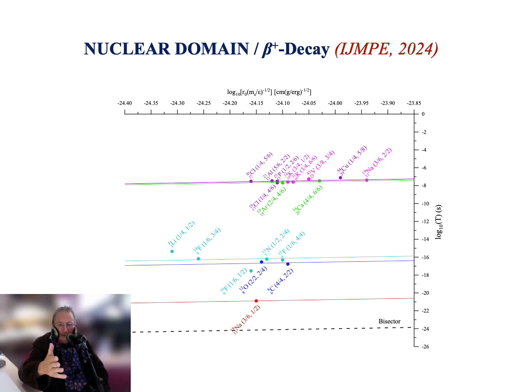I mean, the predicted half-life should be proportional to the square root of the mass of the positron divided by the initial energy of the positron at the moment this positron is emitted. So it requires some calculations. That times the size of the positron. So this work of ours was recently published in the International Journal of Modern Physics E.